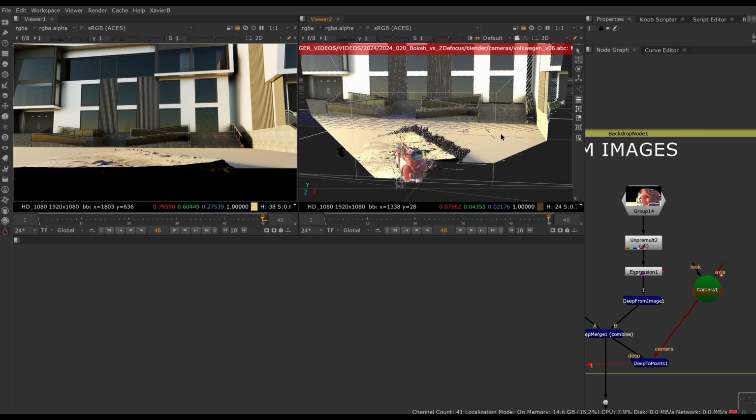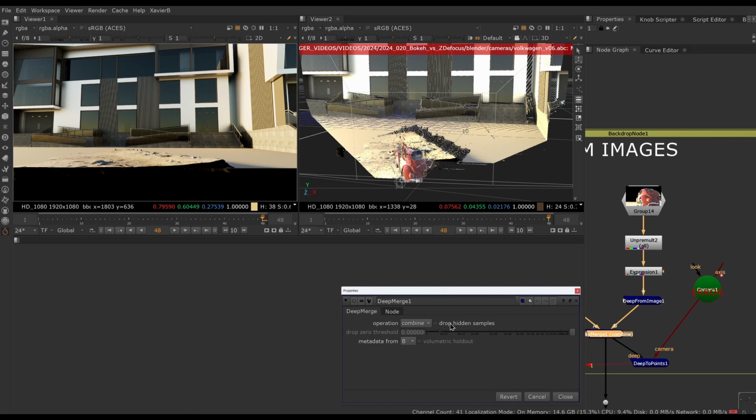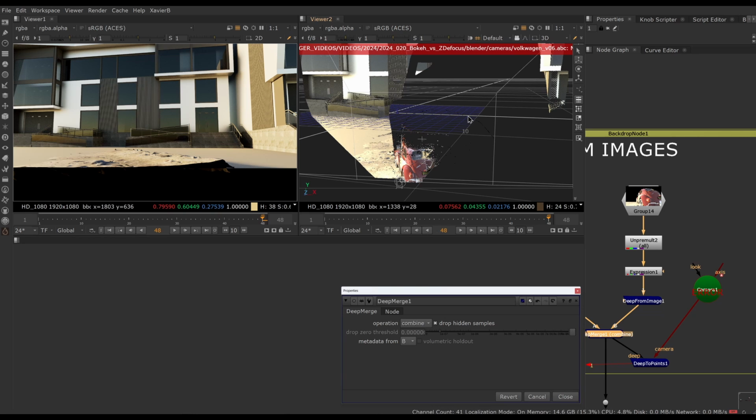Pay attention and make sure you do have all the stuff that you need in the background, especially if the deep image came straight from the 3D software. It might happen that you don't have the stuff that you need. If your render looks like this, for example, from the point of view of the camera, you might have everything, but you don't have the stuff that's hidden behind the car, and then the whole maneuver is pointless, because obviously the whole point of doing deep is to have access to the stuff that's hidden behind the car.